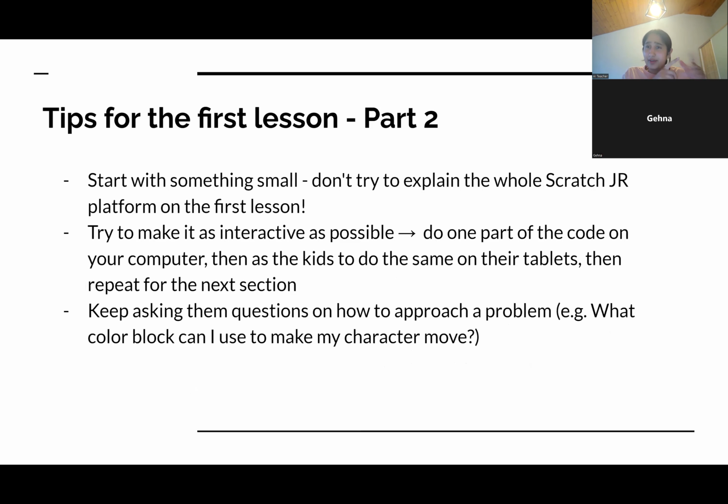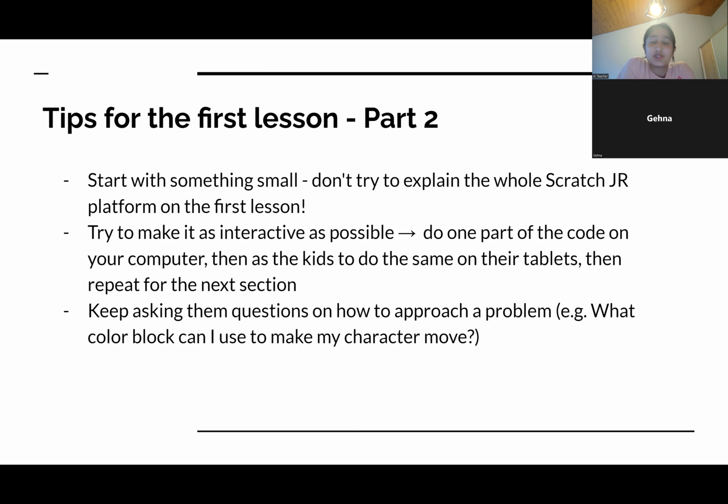And a quick note on what I just said, I also reinforced that every lesson. So I was like, okay, can anyone remind me what coding is, or what is Scratch Junior? So that they kept thinking about it. They kept having a goal in mind, or a basic understanding of what we were actually doing in the class, so that they weren't lost about what even is Scratch Junior. So I would definitely have a basic introduction to coding for them.